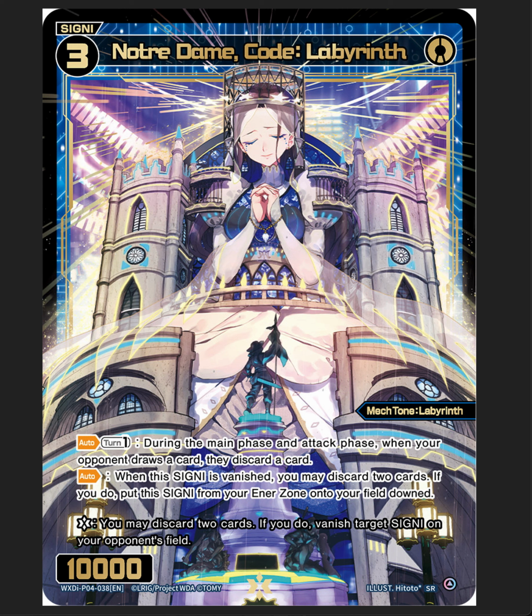Auto, during the main phase and the attack phase, when your opponent draws a card, they discard a card. So it randomly dunks on Lifebursts that draw cards, or Signys that draw cards when they enter, or like Goggiels during attack phases stuff. Which is good, but its primary use is when you control the opponent drawing an extra card, like you're doing something that's like, hey, we both draw a card, yay! With Notre Dame, it's like, no, kind of only I'm drawing a card, you're discarding a card.